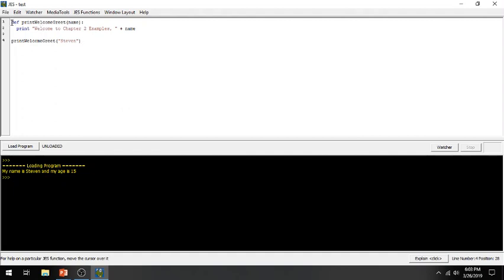So I define a function. def is the abbreviation for define, and I call my function print welcome. Oops, it should be greeting, because that function name makes sense. We can understand readably what this is going to do, and then I pass it an input called name. And name is just going to be my name. So this is the function definition. If I don't include this line here, let me just cut that real quick, and I load this and I save it, it does nothing, right?